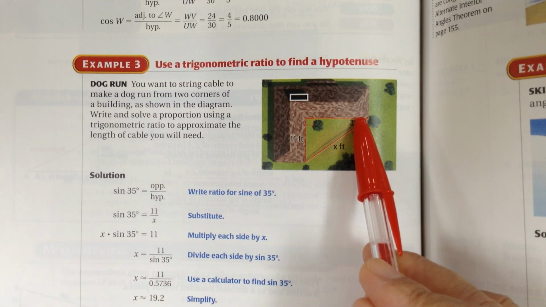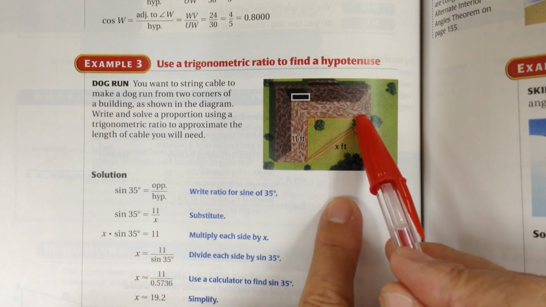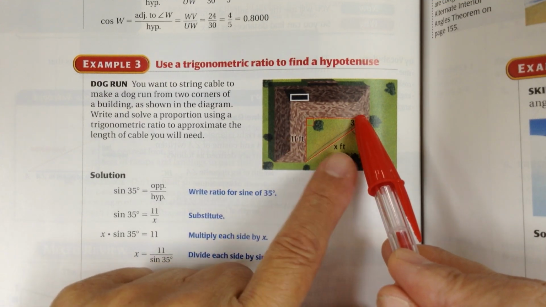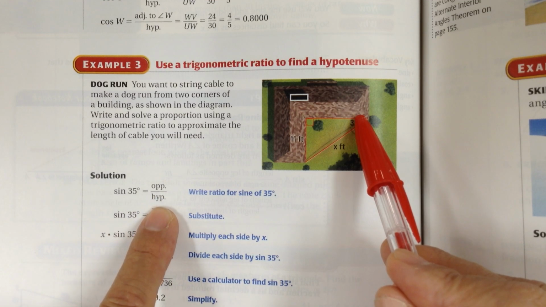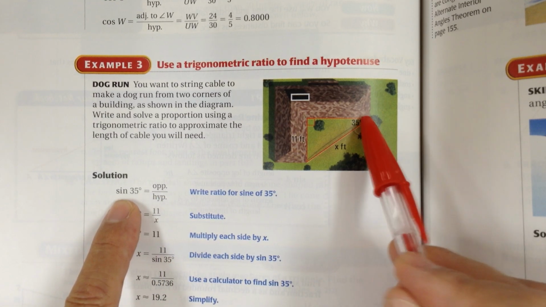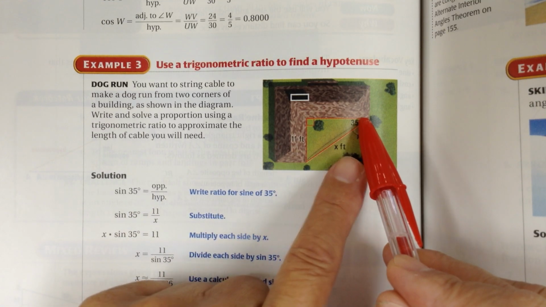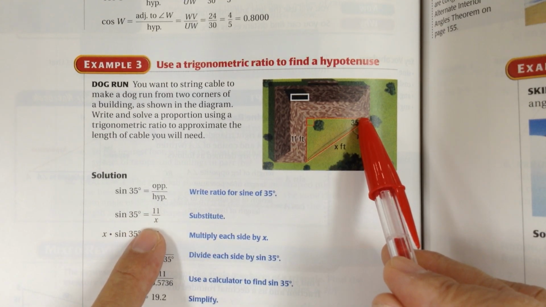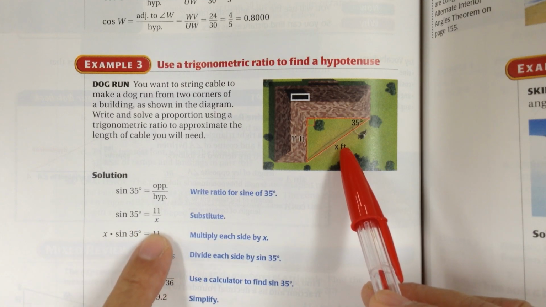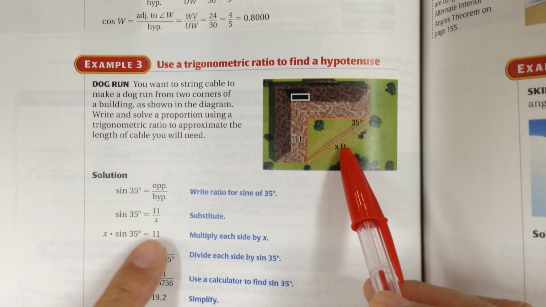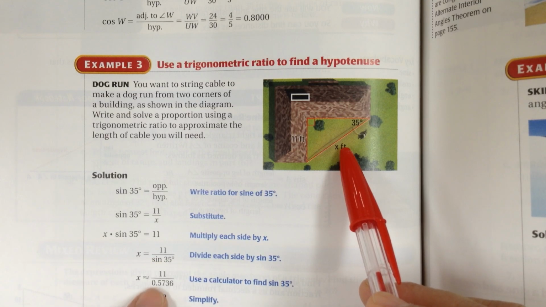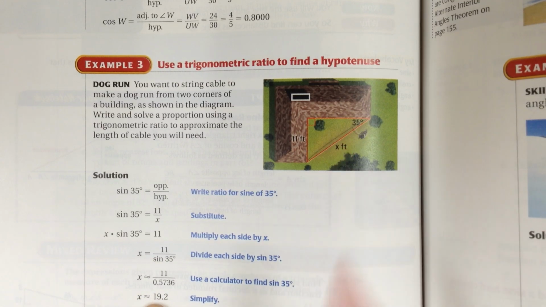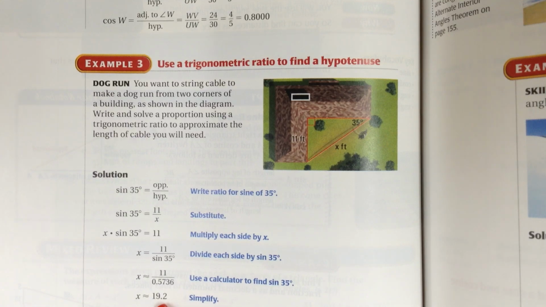So you have to know the relationship between what you have and figure out which function you're using. You need to use sine, cosine, or tangent. So from this angle, you have the opposite over hypotenuse. So what you do is write down opposite over hypotenuse. So that would be sine function. So sine of 35 equal to opposite over hypotenuse, so equal to 11 over x. Then once you do that, again, you cross multiply. You want to move the x to the top. And then you divide. So you get that. Again, use your calculator, enter it, and that's the number you get.